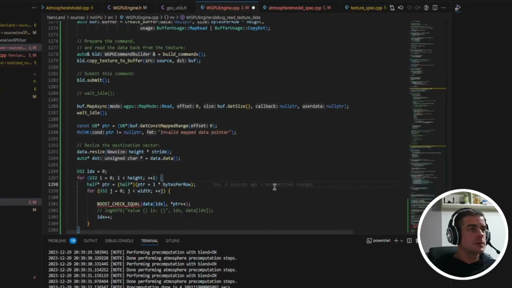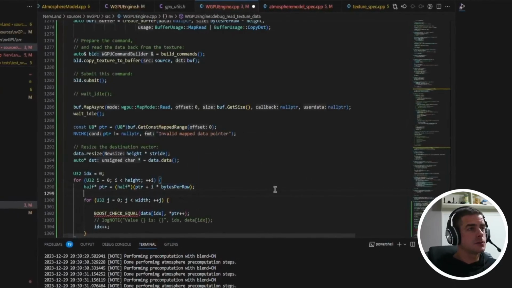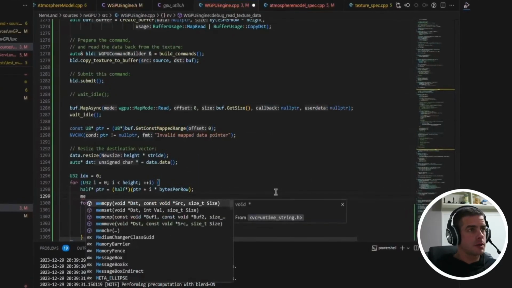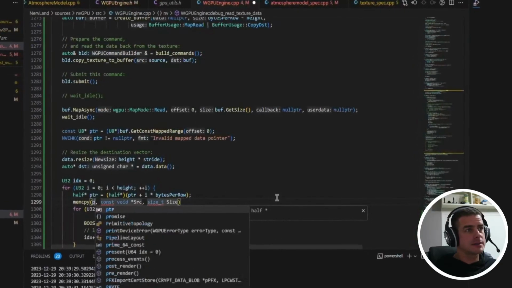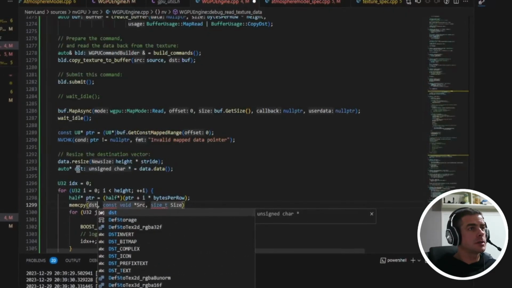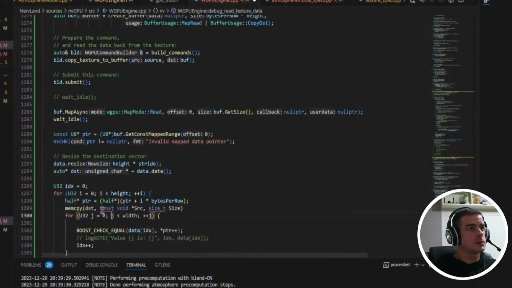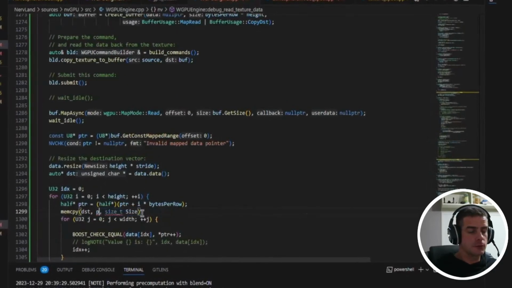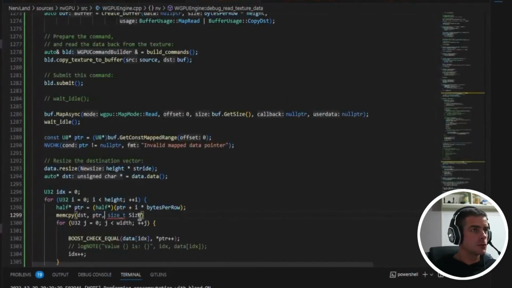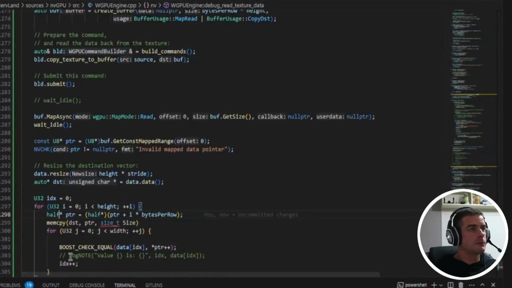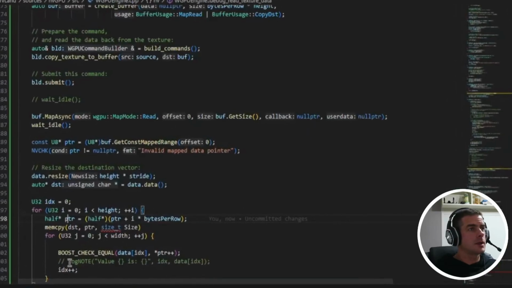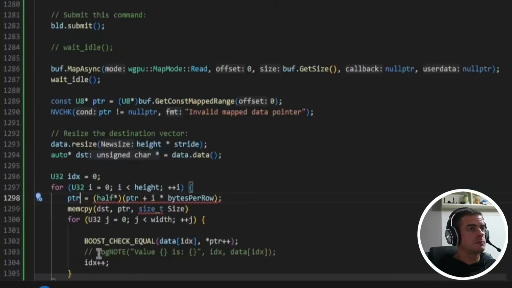well, here we're just going to do a copy operation, so we can just do memcpy actually. Destination would be what we have as a current destination pointer, because this is what we took here for the data. The source is going to be what we have for the current source pointer, and here we're not going to convert that to half. Wait, what is that? No, that's still just ptr, and that's going to be plus equal this offset.